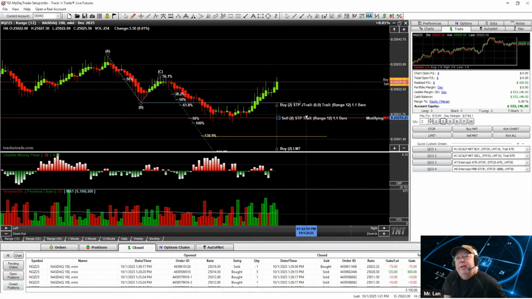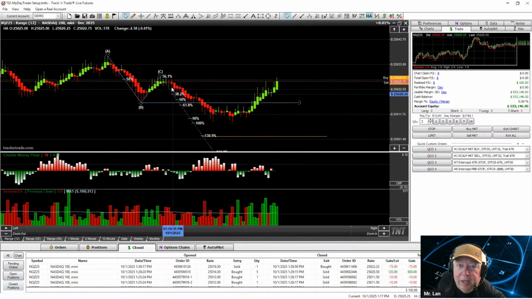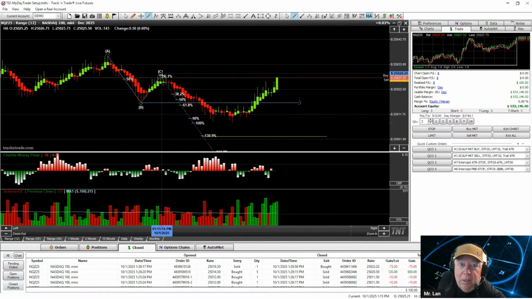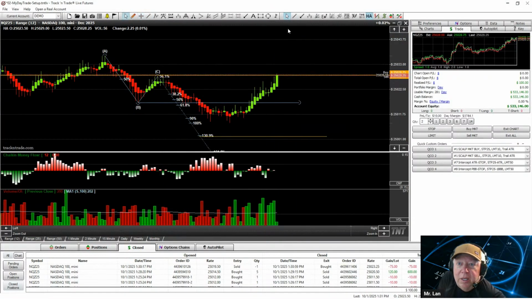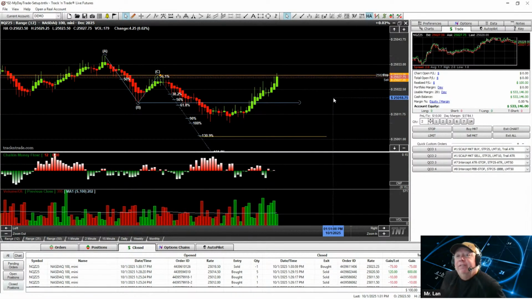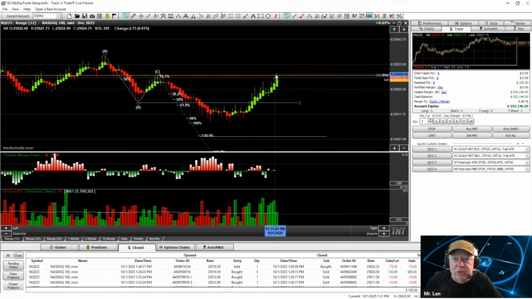Are we ready to drop another one in here with 2 contracts to the short side? I don't know. We're getting a little top for it. We're meeting our little ABC right here, right now. Right there. We just touched it. All right. You could put a short position right there, but that'd be catching a falling knife on the way up. A lot of guys will put an order right there and take a short position, but we're not going to do that. We're going to wait and see what happens here.